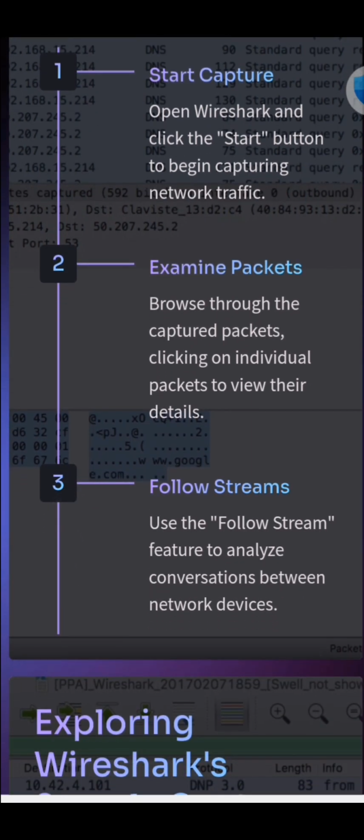Then we examine what? The packets. Browse through the captured packets. Click on an individual packet to view its details in order to troubleshoot and know exactly what each packet is, the responses, the queries, and the IP on each packet.